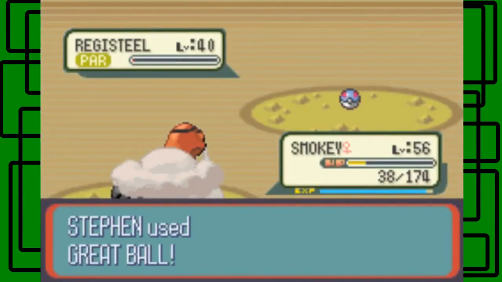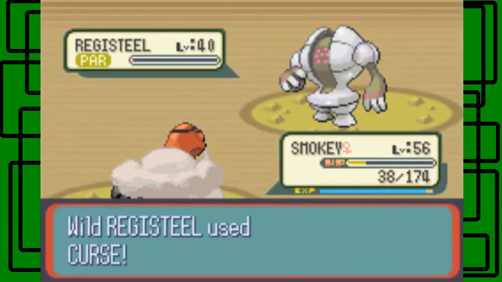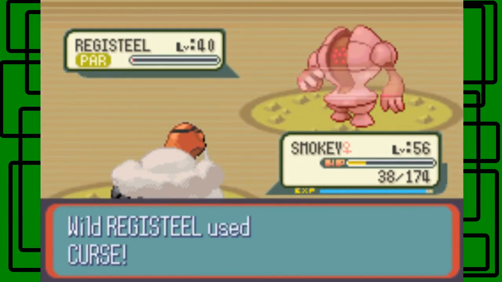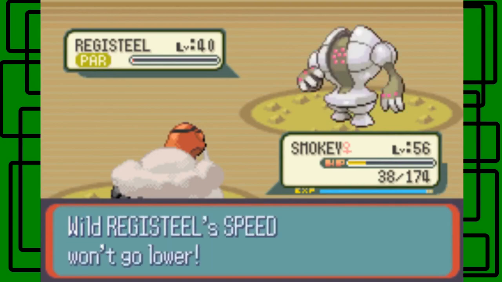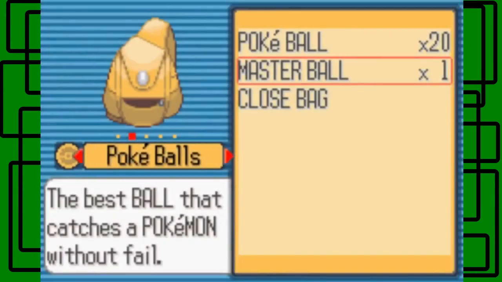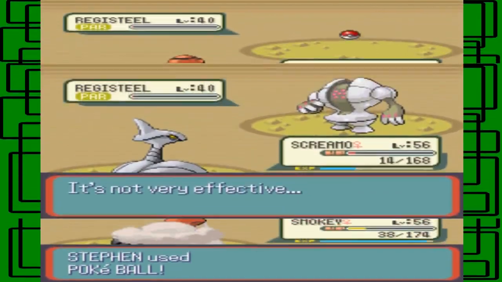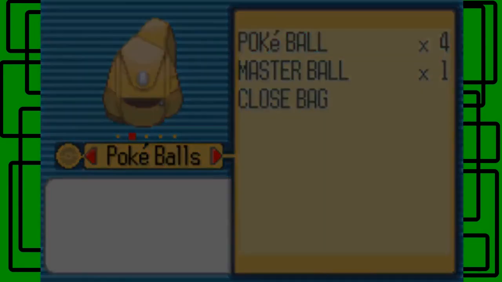This is the last Ultra Ball we have here. 1. Of course not. Now we're down to Poke Balls. I'm surprised Registeel hasn't, well, I'm pretty sure soon it's gonna run out of HP and struggle, but then again, it also was paralyzed for a good amount of turns too, where it didn't even move at all. Let's go to the Poke Balls. Let's see if we have any luck with them, you know?